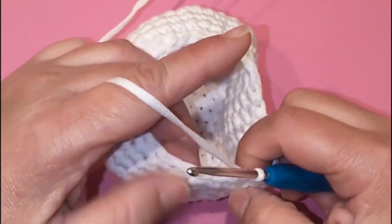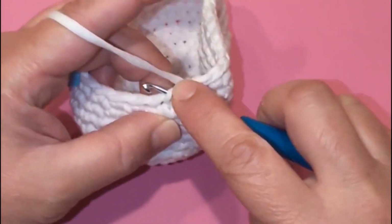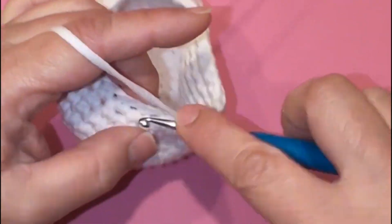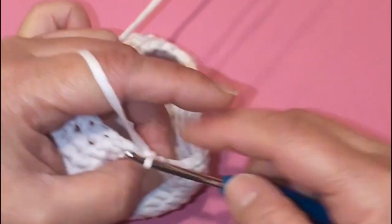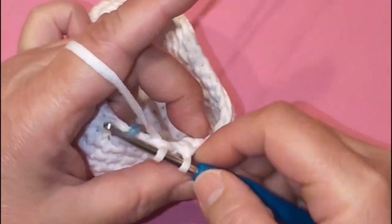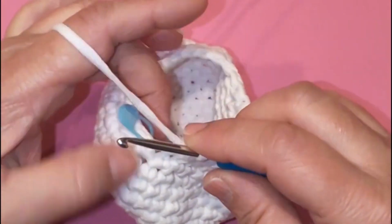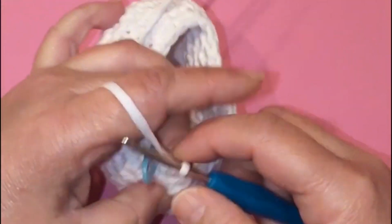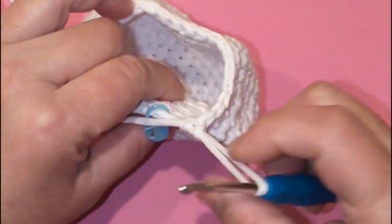Now we're going to do a decrease and a single crochet twice. There's our decrease and a single crochet. Then we're going to do a decrease and end with a single crochet. And now we're finished with row number 14.